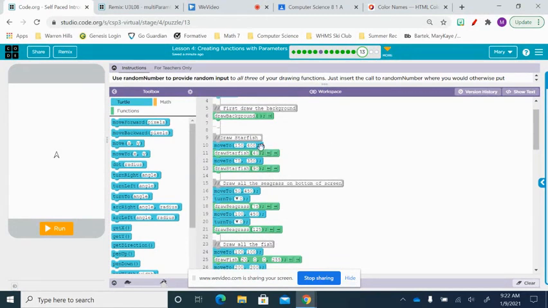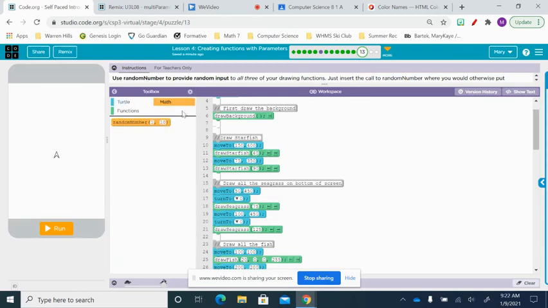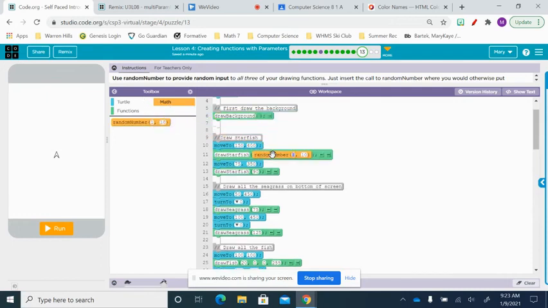If you remember, if I had a 30 in here for drawing the starfish, and I'm looking at line 11 right now, I felt like that was a little bit too small. So I'm going to keep my starfish between 40 and, say, 90. I can go to the math tab in the toolbox, drag in the random number.